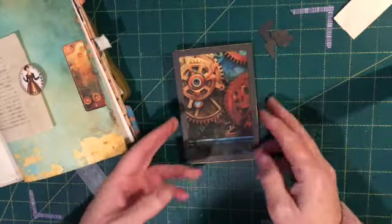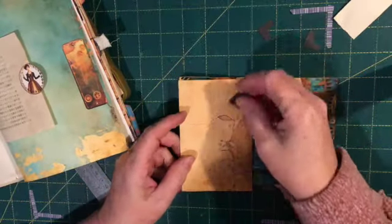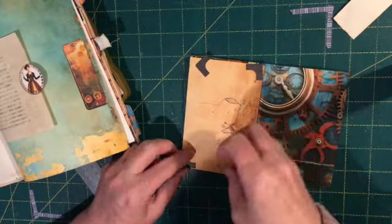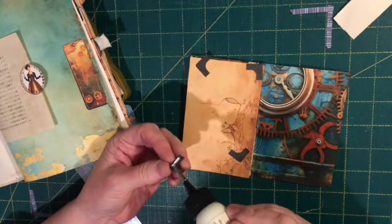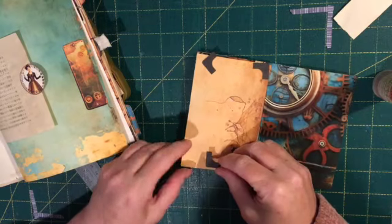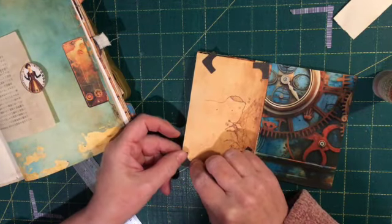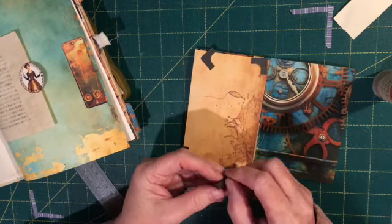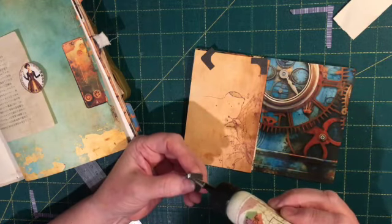Oh, and these pieces, sorry, I was going to show you these pieces to keep this piece down. Let's just quickly glue those, one in each corner. It adds just a tiny little bit of weight, because this is quite thick paper that I've cut these from. It's probably 160 maybe GSM. And that's just going to add that little bit of weight just to keep everything sitting nicely in the journal.